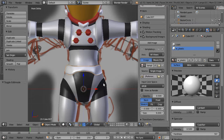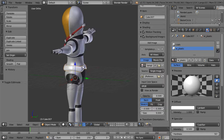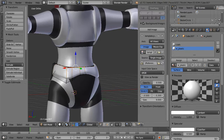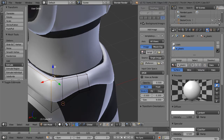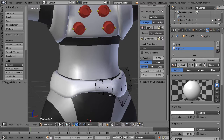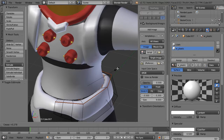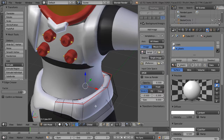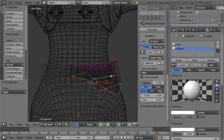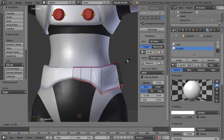So let's create a plate here to go with the hip, like we have here at that joint. Okay. Yeah, let's also flatten this up a little bit. Whoop. And let's give it a harder edge. So select the edges up top, Shift E, kind of tighten it up a little bit. Let's do it at the bottom too. And where is the inside? Oh boy. Oh, this is gonna end up being fun. So Shift E, kind of pull that out.